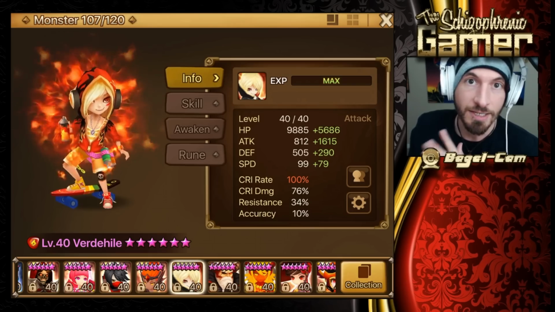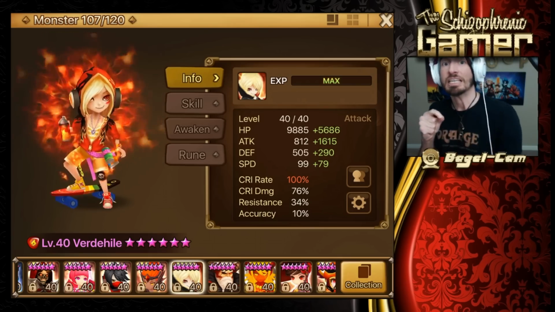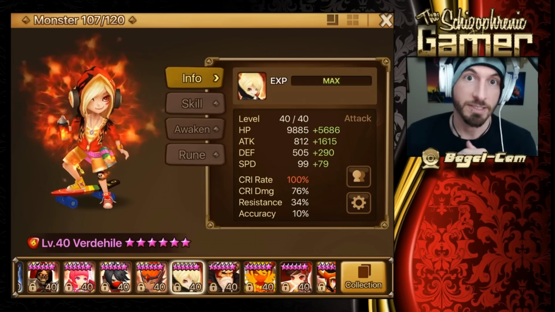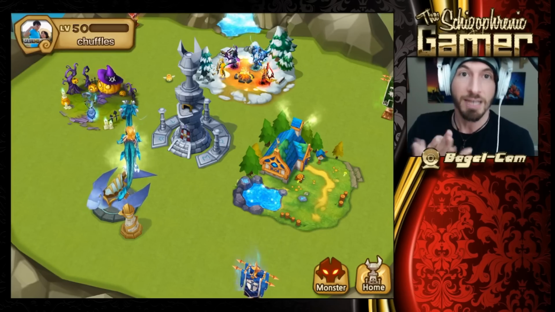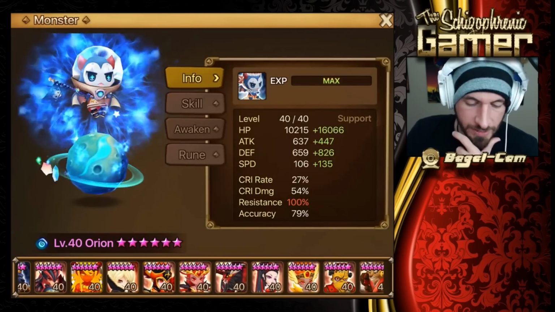So I'm going to show you guys some other VERDEHILEs that are meant to be even faster than this, as far as damage per second output for Dragon's B10 team. Okay, now we're going to take a look at some VERDEHILEs that are not on any of my accounts, but they're even more DPS style than the one that I have on my main. So let's take a look at Truffles.